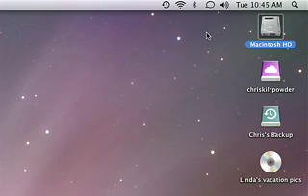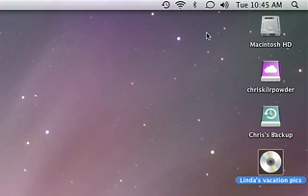The Mac makes it easy to access hard drives, servers, and any inserted disks by putting their icons conveniently on the desktop. There's no need to access drives like you did on your PC through My Computer in Windows.